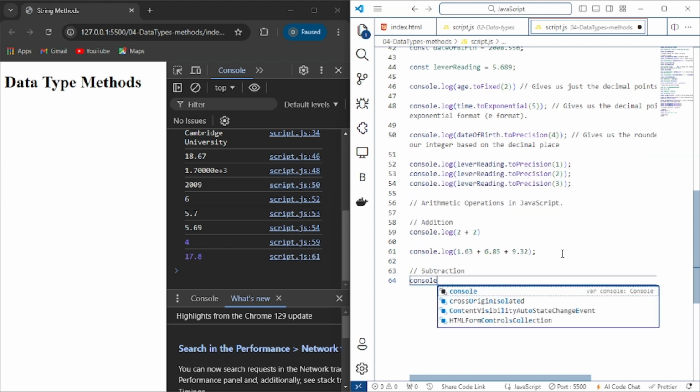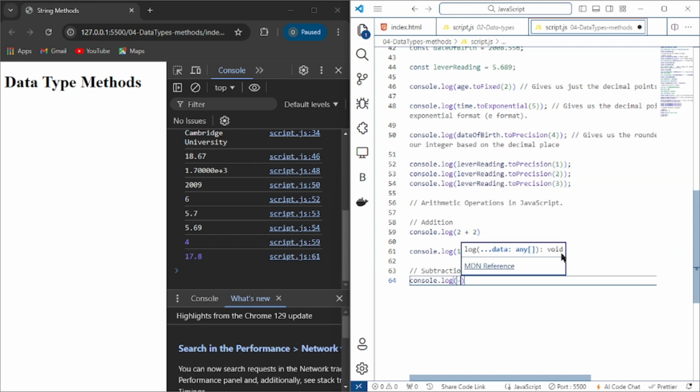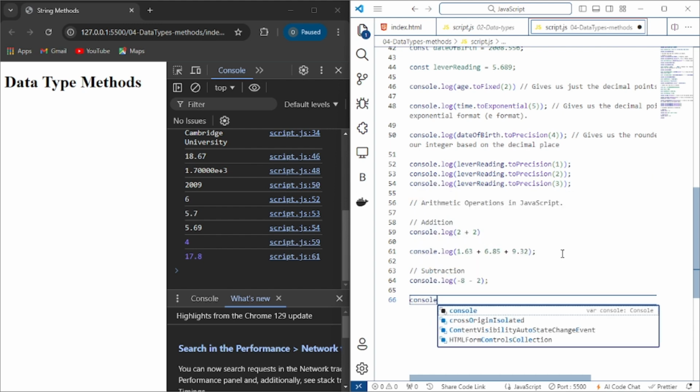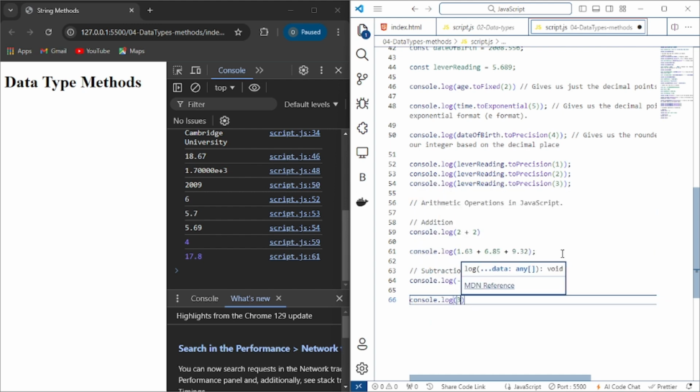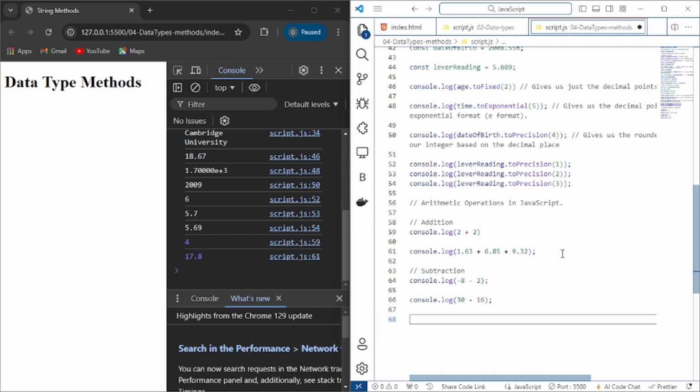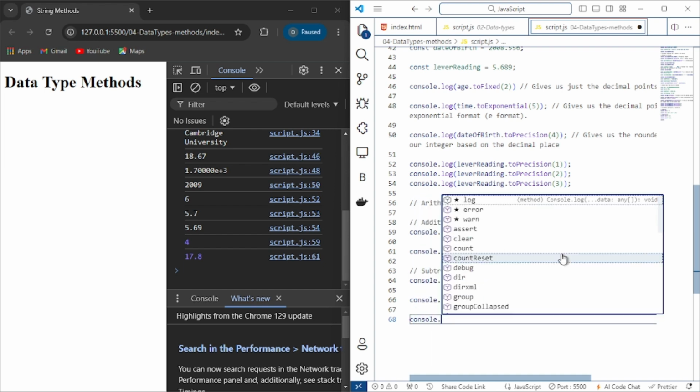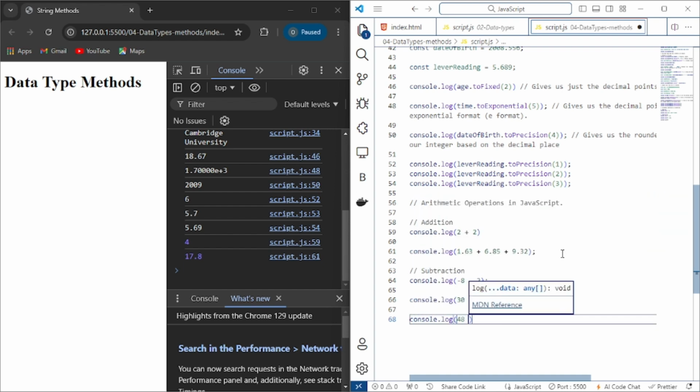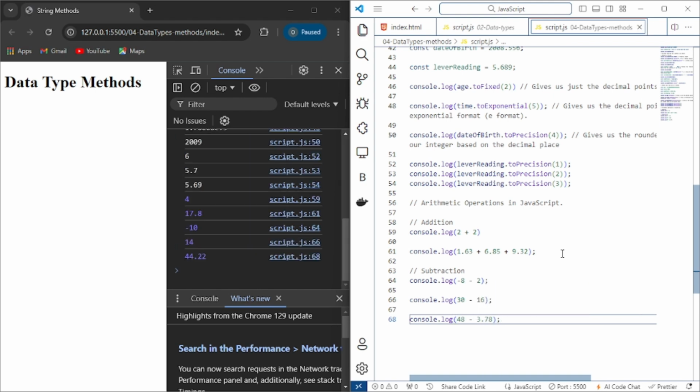Let's just do simple subtraction here. Let's say 8 minus 2. Let's space this out. Let's console.log 30 minus 16. And let's console.log 48 minus 3.78. Now you can see that it has given us all those values.